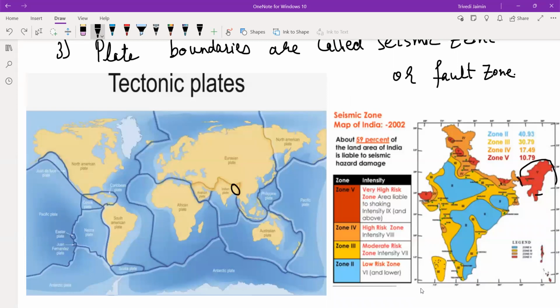Sir, is it prohibited to build in these zones? Not prohibited. Even people are staying in Kutch, Bhuj. People are staying here also. But better to be safe than sorry. People who are staying there already know, so what they will do is just adjust their life accordingly.